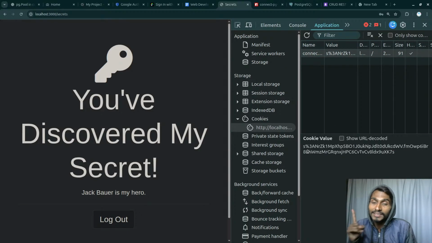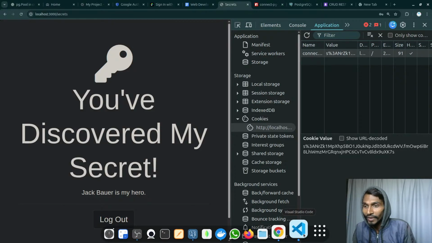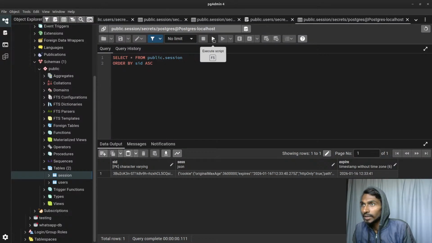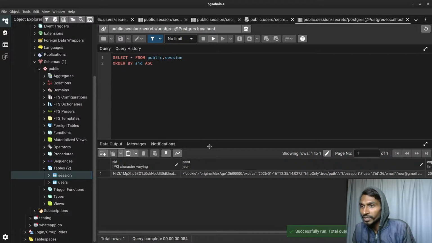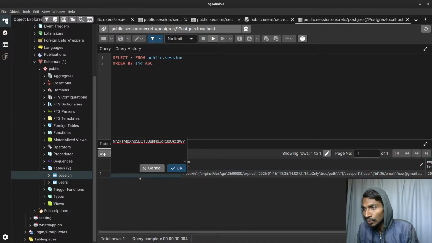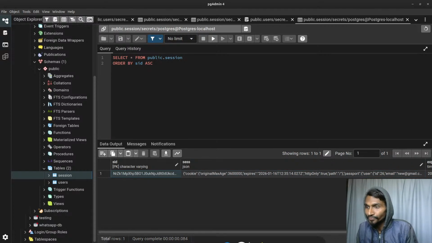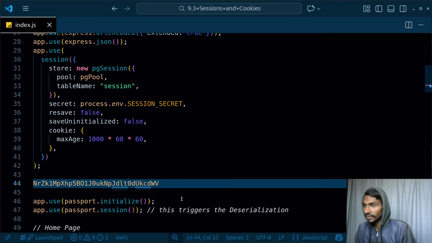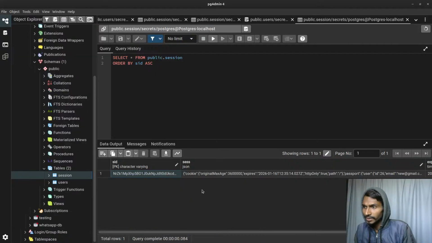First of all, the same session ID should be on the session. If I actually show you the session right now, so if I just run this query, I have this session over here, right? And what you actually see, I have this cookie. A few things are here that were not earlier. So first of all, I have this particular session ID, and this session ID, copy it from here and paste it in this file.